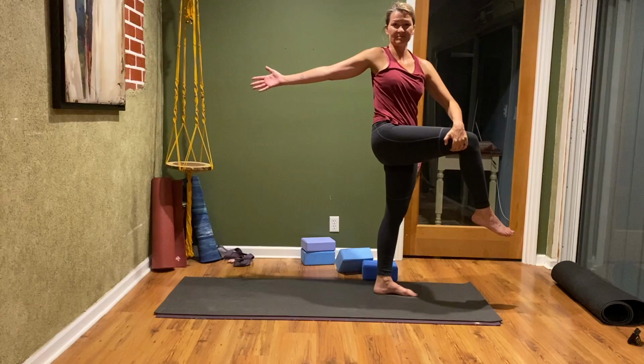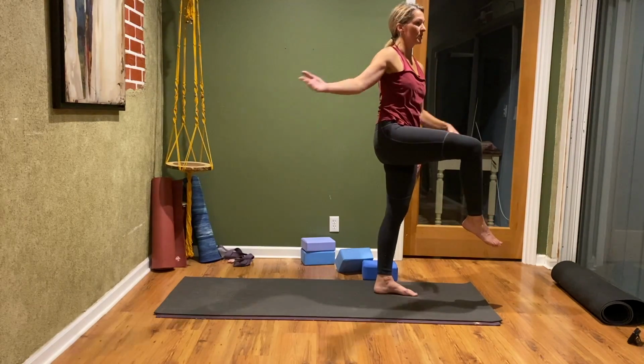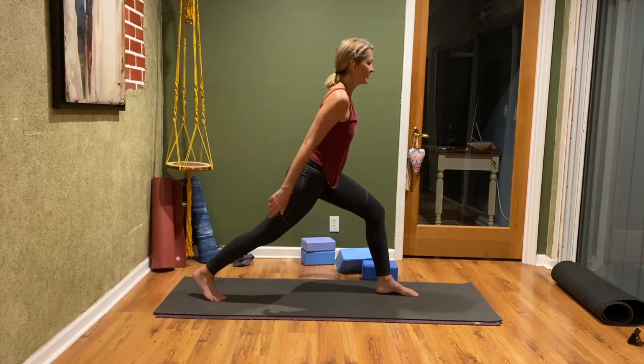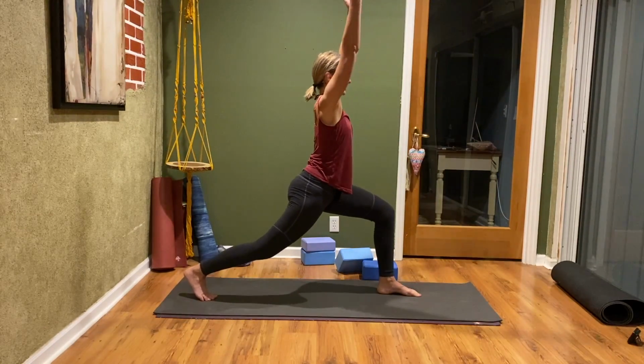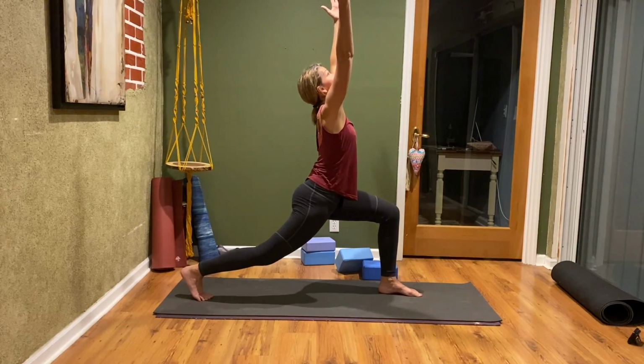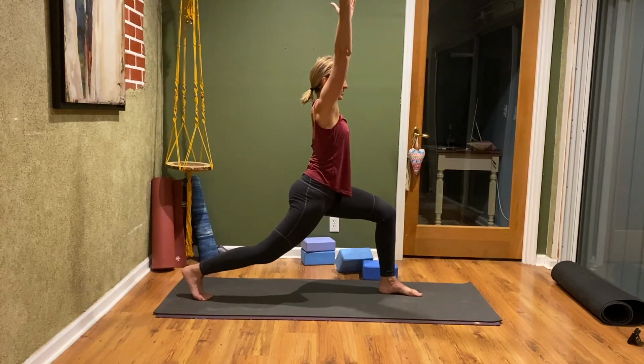And one more inhale. And then we're going to bring the torso forward, arms down by the hips, and then step your right foot back with an inhale, arms up. Again, you're so happy to be here. Give a nice stretch. And then doing that whole series in reverse.